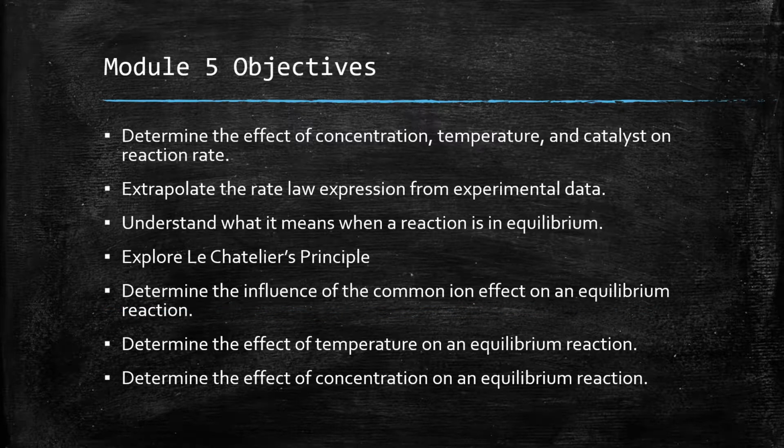The objectives of this week's lab are to determine the effect of concentration, temperature, and the addition of a catalyst on reaction rate, to extrapolate the rate law from experimental data, to understand what equilibrium of a chemical reaction means, to explore Le Chatelier's principle, to determine the influence of a common ion on an equilibrium reaction, and to determine the effect of temperature and concentration on an equilibrium reaction.